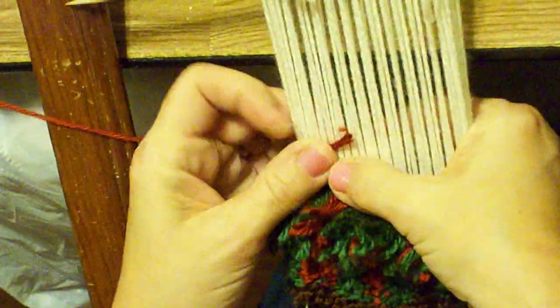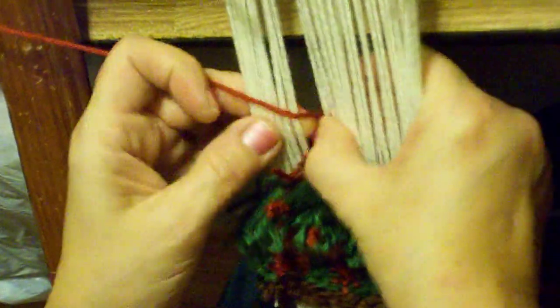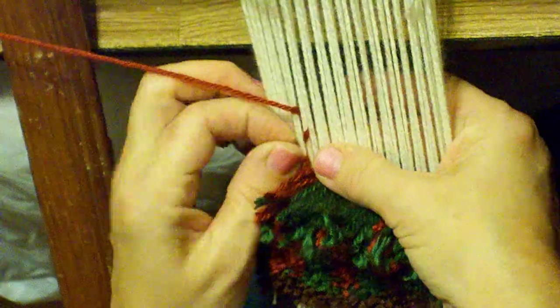I'll do one more stitch, one more knot. This is the Persian knot that's used to do knotted rugs.